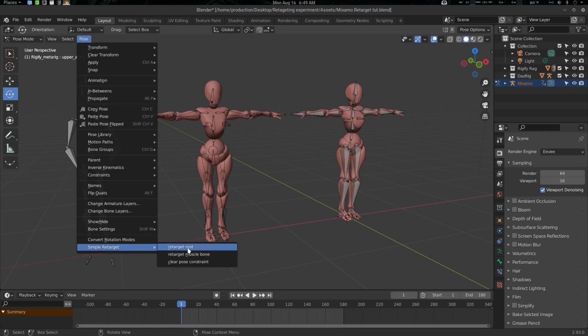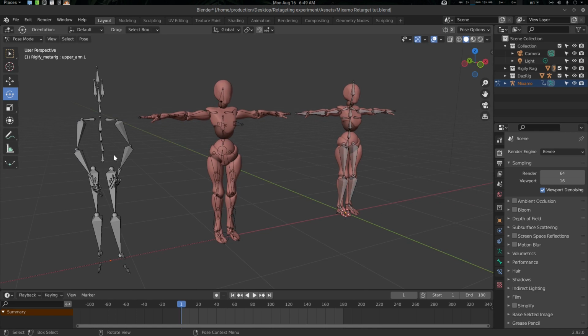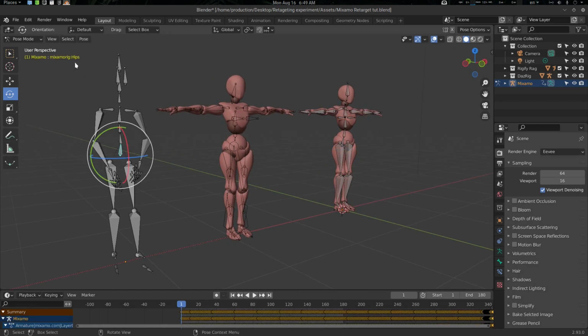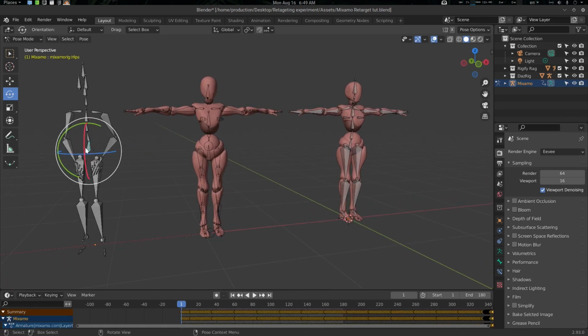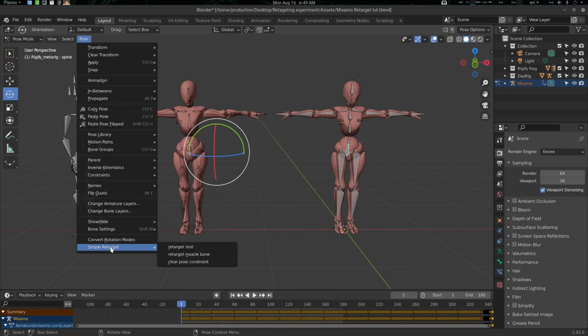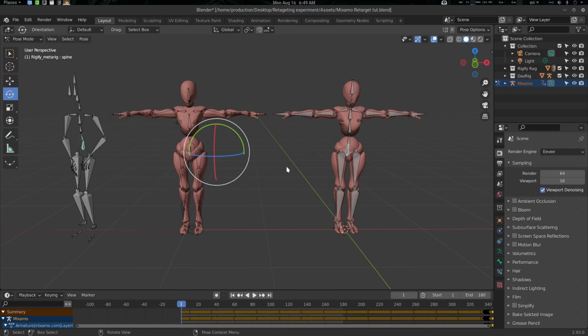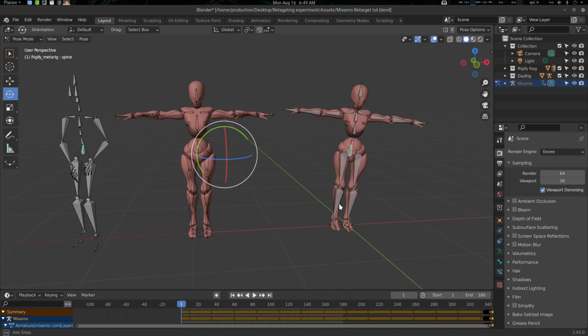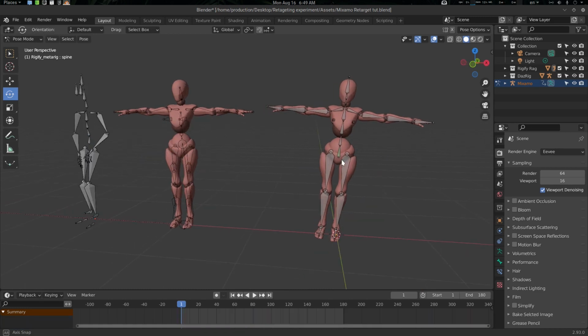There is a simple retarget. So first thing is basically I'm going to select the root here. You can see the root here. Okay, this is the root, and this Rigify root is called spine. Okay, and this is called hips. So select this, press Shift and select this. Now you can go to Pose, Simple Retarget Root. We have already created a quick favorite, so press Q and retarget root. There we go. It will retarget the root for you.